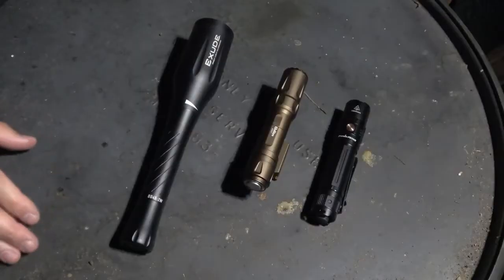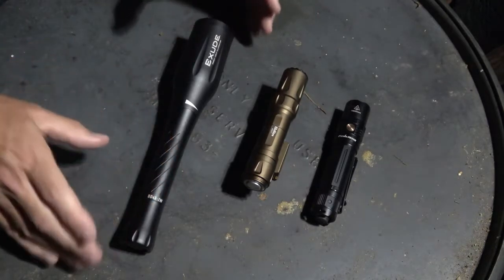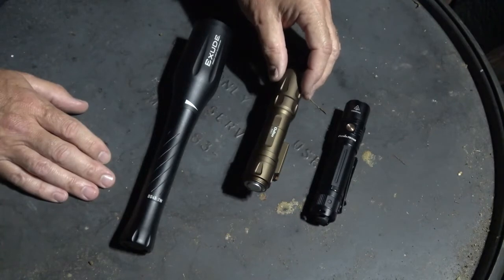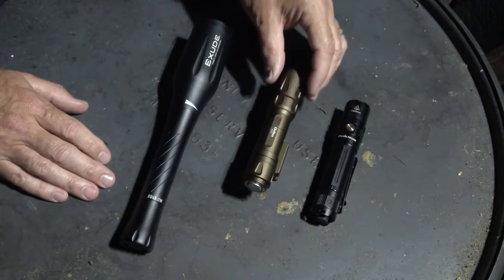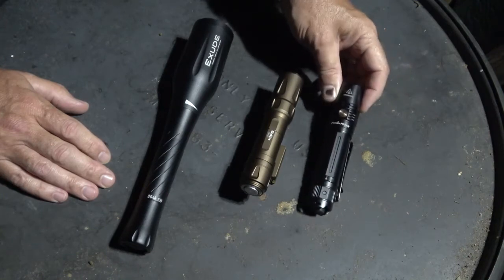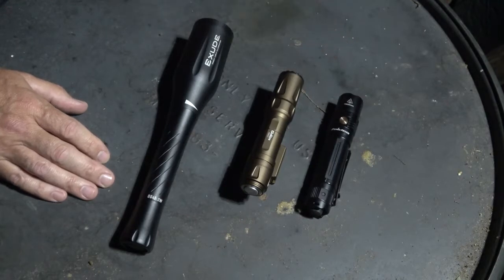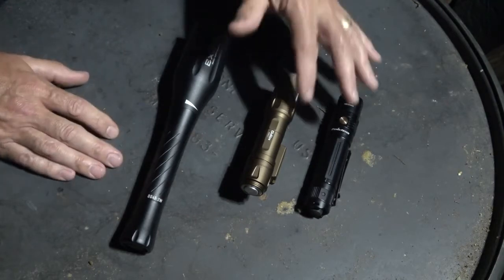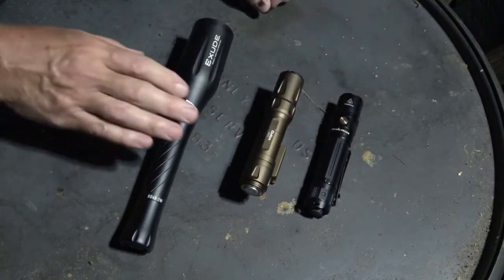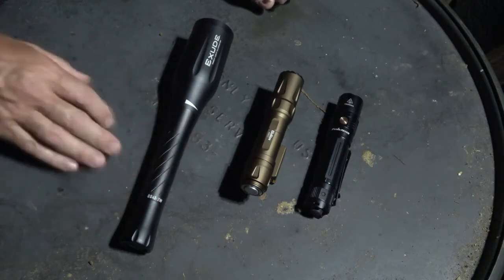Now, I want to bring out a couple of comparisons of your regular flashlights against the Exude. The Exude has 1,000 lumens, a very intense beam. Then we have the Odin from Olight. This is a rifle weapons light. It's 2,000 lumens. And then we have the Phoenix PD36R, and this is 1,600 lumens. We're just going to compare these three. It's really not a great comparison because these two have higher lumens, but these two are good throwers. And that's one of the key things that the Exude has. But we're going to check and see what kind of difference we're getting.